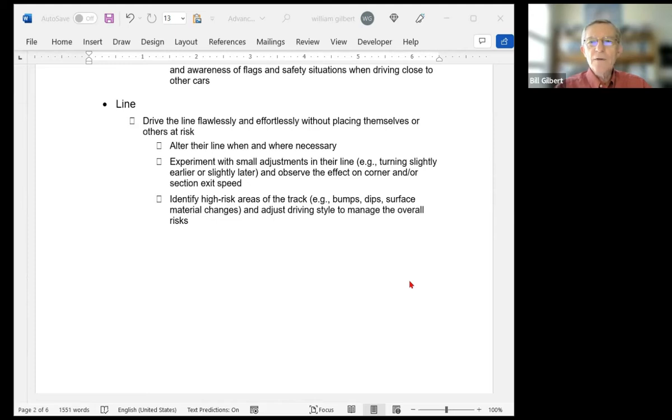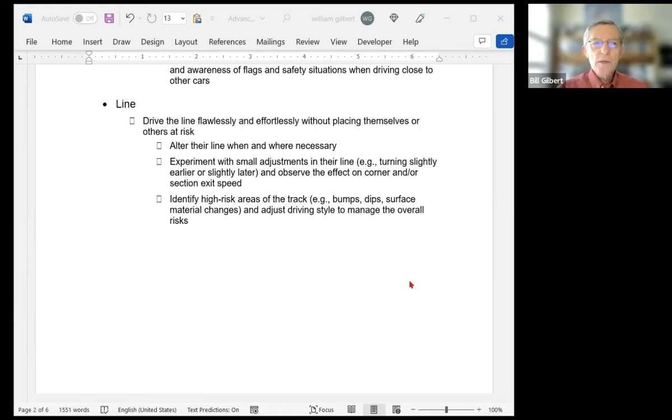Even if there is room to jump in front of the car, we encourage students to stay offline. Certainly, advanced drivers should feel no need to jump back in front of a car. And that's just one example. Obviously, there are other examples. And advanced drivers can experiment with small adjustments, maybe turning in slightly earlier, but with a slightly slower turn-in speed.